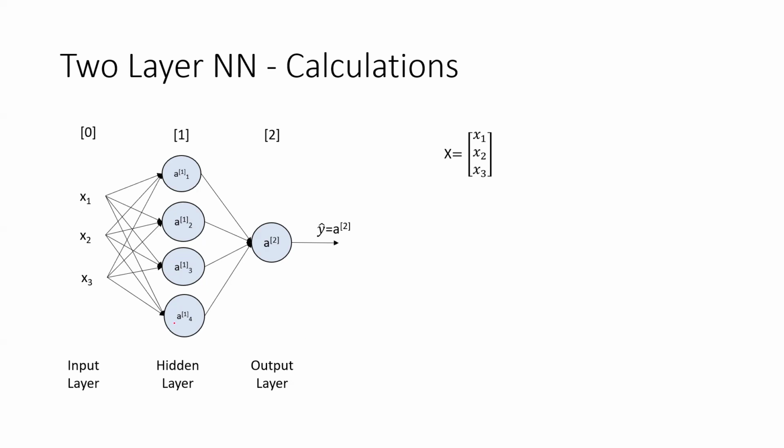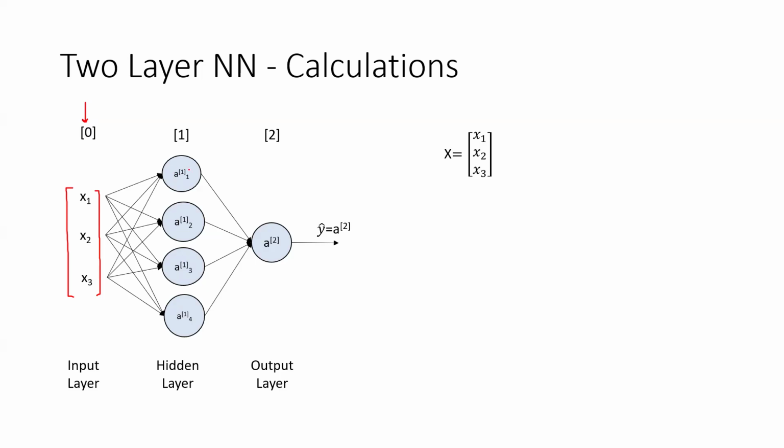So first, let's look at the same neural network. In this case, I have added the zeroth layer, which is the input. These x1, x2, x3 are considered as the zeroth layer inputs, and then we have 4 neurons in the first layer. In the earlier case, we had 3 neurons. In the second layer, we have a single neuron. So here we have mentioned the outputs of each of these neurons inside the neuron.